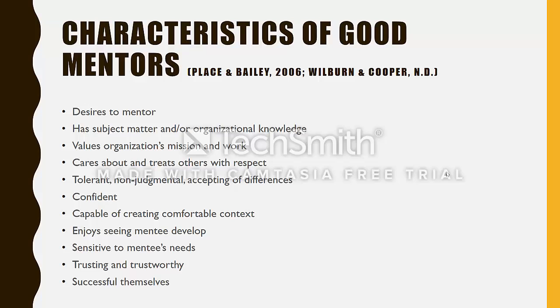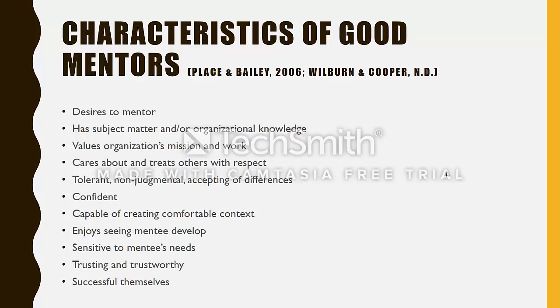So one of the things that you look for in a mentor is their desire to serve as a mentor. Also, do they have the subject matter or the knowledge that you're looking for? And it might be organizational knowledge, it might be special knowledge towards a particular skill or industry. If you're selecting someone, it's important to you that they value the mission and work of the organization that you work for currently, or maybe an organization that you aspire to work for. It might be important to look at a mentor who values that mission and that work of that particular organization or even industry. Does the mentor care about and treat others with respect? That would be an important characteristic in a good mentor for you.